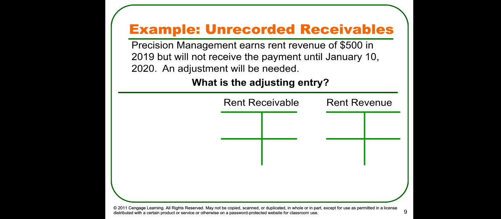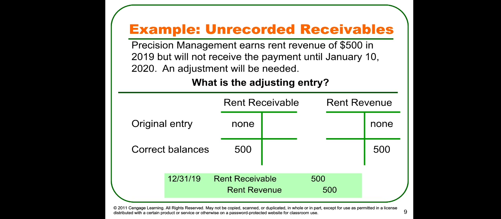So when the business rented a space, then the business will get revenue from the person who rented the space. The thing that happened is like this. The person has rented the space in year 2019, but the person will pay the rental on the 10th of January 2020. So when the business closed its account at 31st of December 2019, what is the adjusting entry that has to be done? Okay, the adjusting entry is like this.